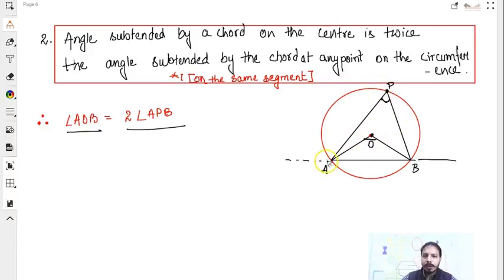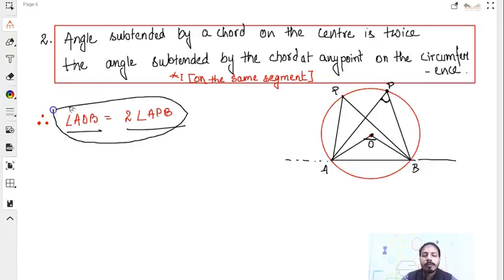Okay. So now we can take P at any point. Now you might think, what if I take P at any other point? Okay, you can take P at any other point also. So say this also can be my P. If this is my P, then also this relation will be true. So now let us prove it.